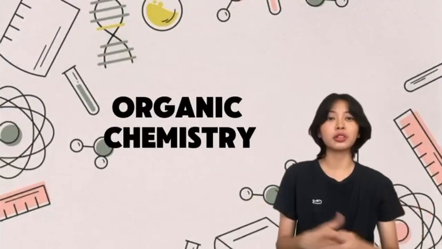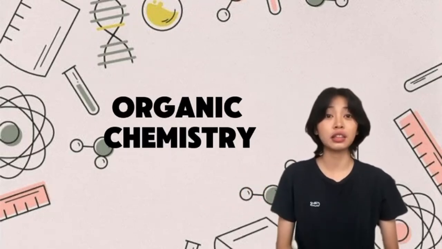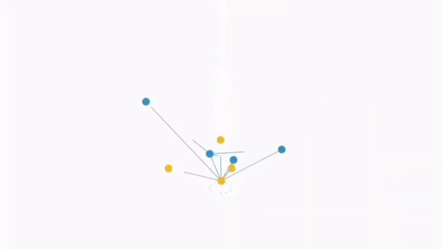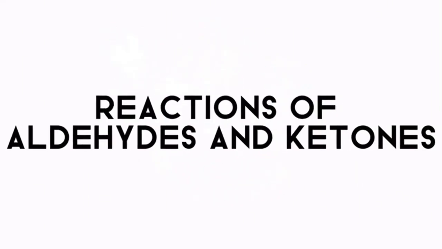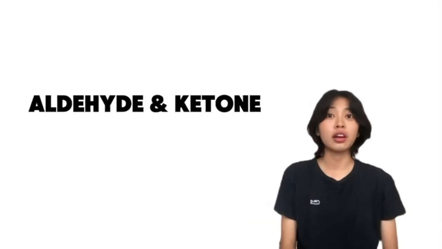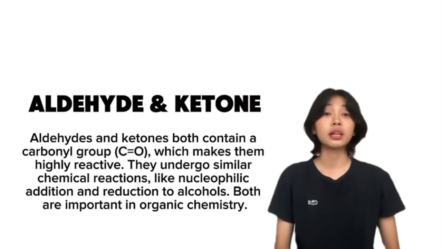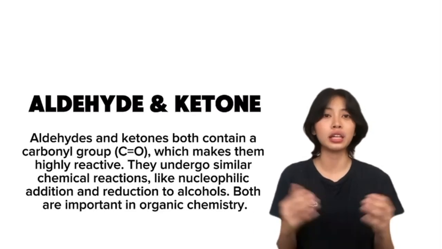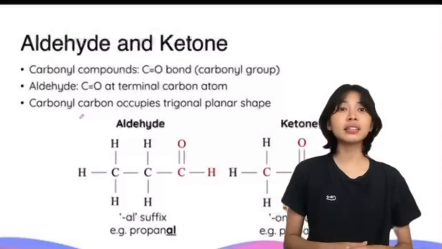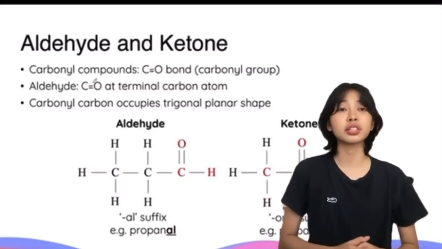Hello everyone, for today's topic, we're going to tackle the reaction of aldehydes and ketones. If we're talking about aldehydes and ketones, they are actually very similar in terms of the molecule, in terms of the functional group. The only difference is where the functional group shows up. For an aldehyde or a ketone, the functional group is a carbonyl.